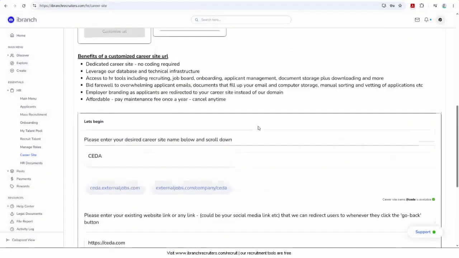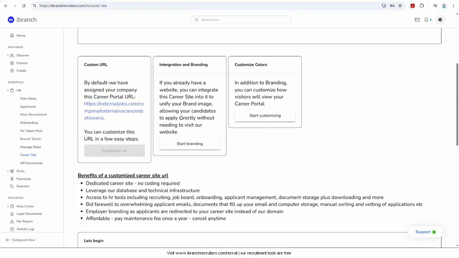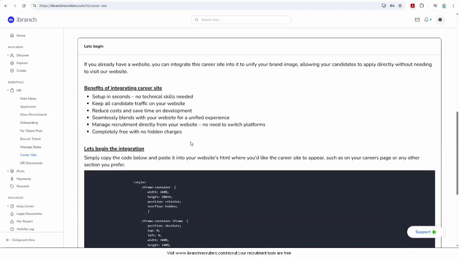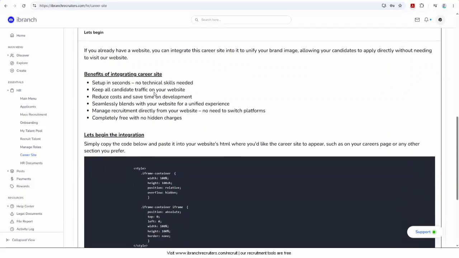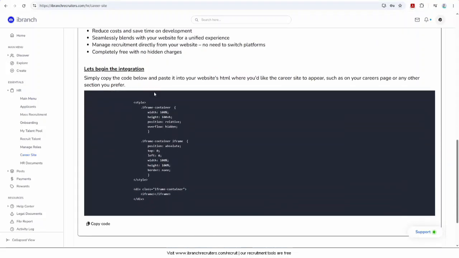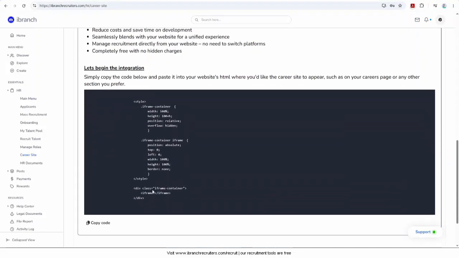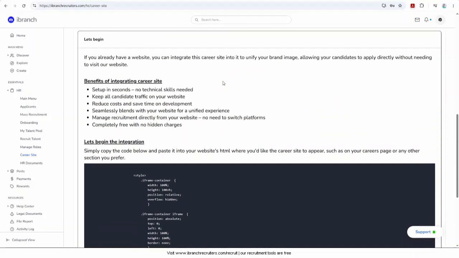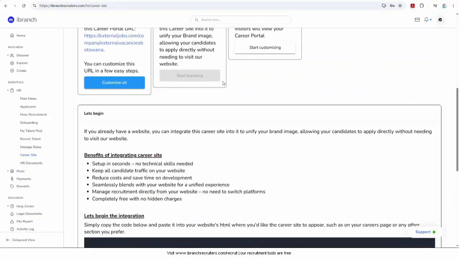Okay, now we're going to move on to branding. This is where you can integrate the career site. You take the code, give it to your software developer, and they'll put it in your website. Then the system will be integrated into your own website.